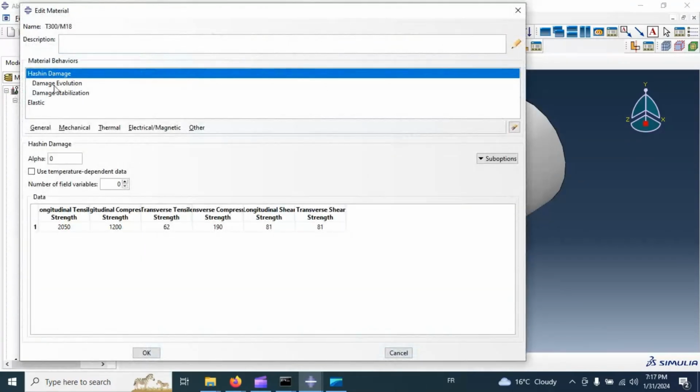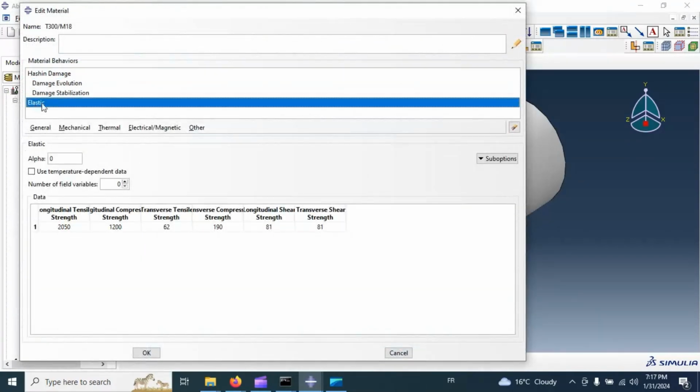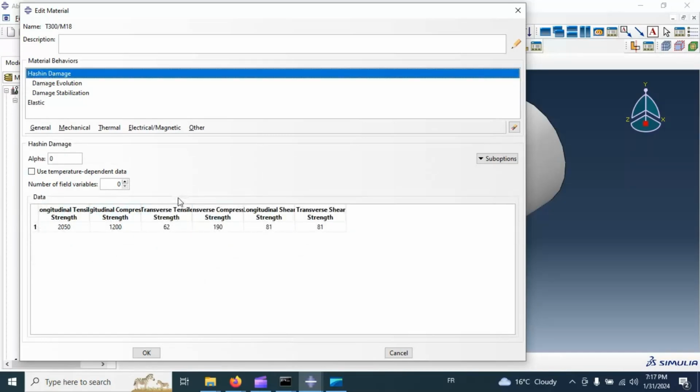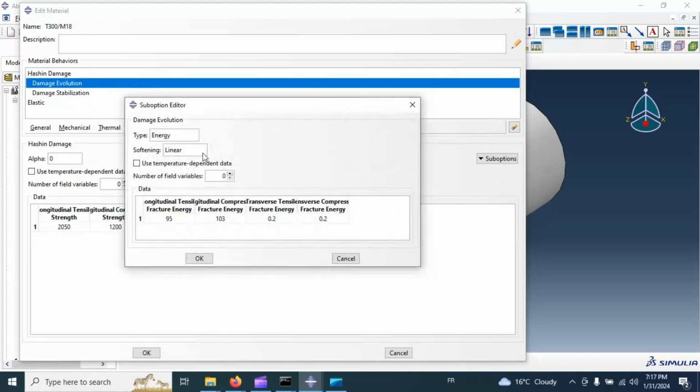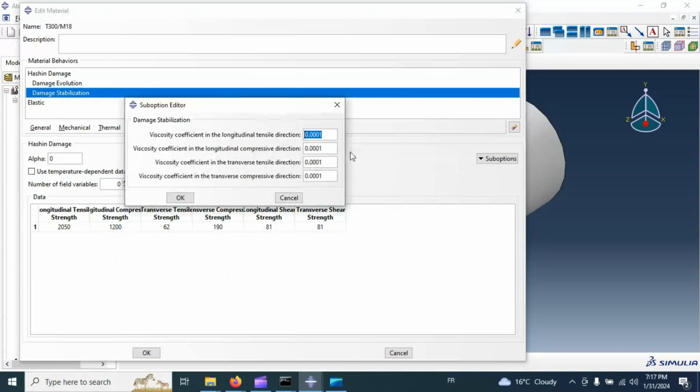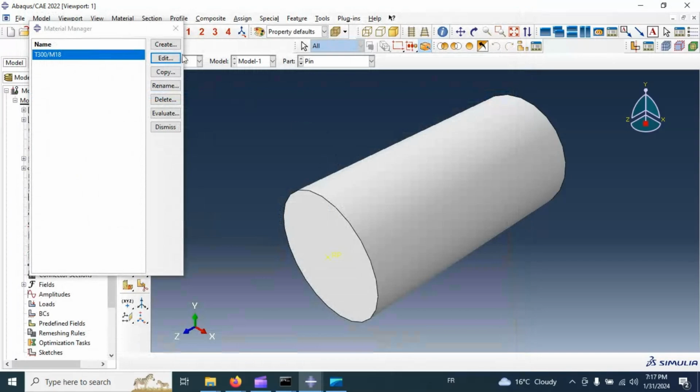We have the Hashin failure damage property and the elastic property of our specimen with lamina type, and Hashin damage evolution with energy type, and also we have damage stabilization parameters. Click OK. Click OK.